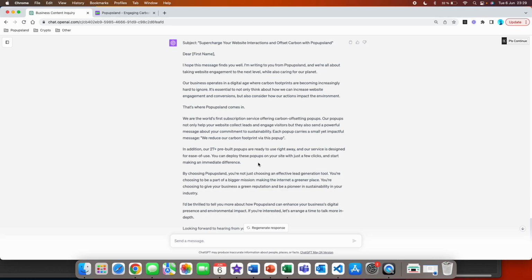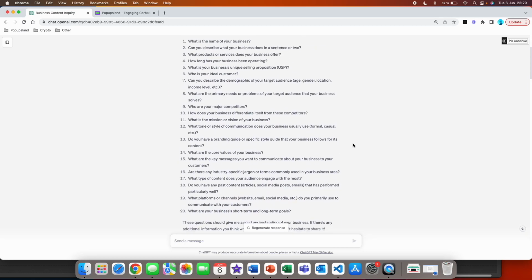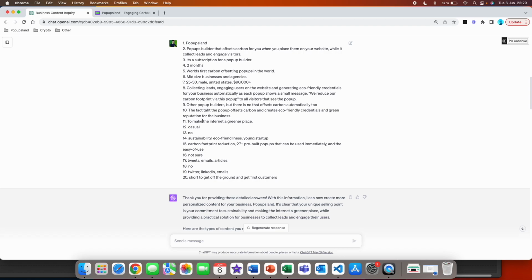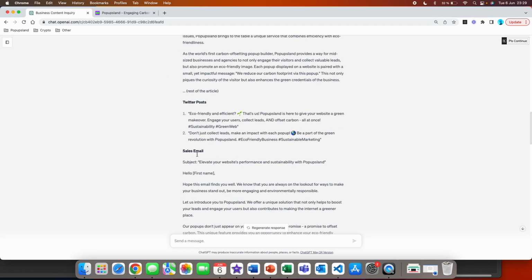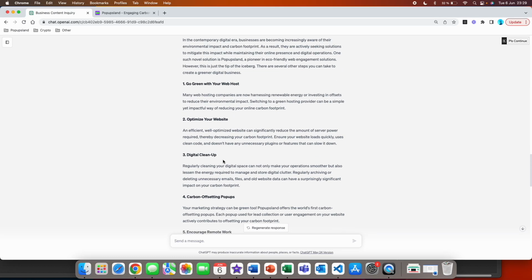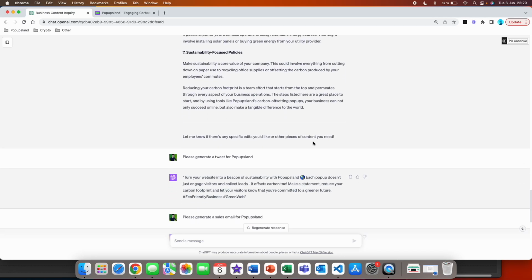And you can clearly see that this is a way better email because ChatGPT right now understood everything about the business when you just added that one sentence. So by training ChatGPT to know as much as possible about your business, you are going to be able to get way higher quality content or results from ChatGPT, as well as it's going to be super personalized.